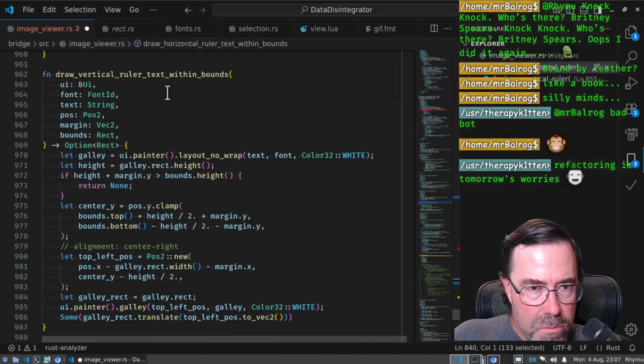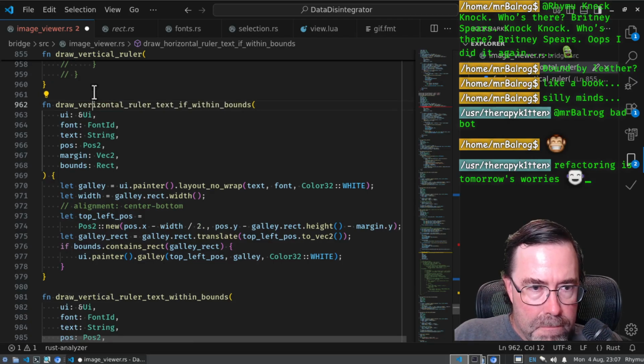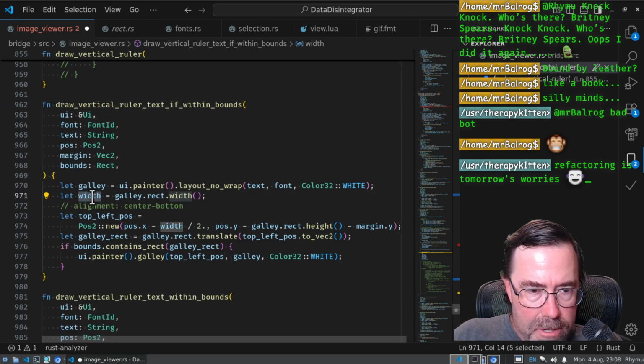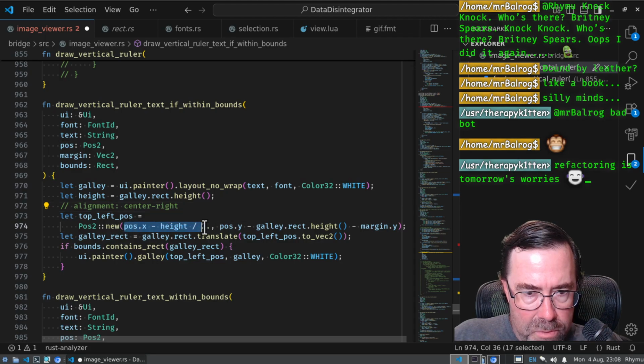Draw vertical ruler if within bounds. So it's height, right? Alignment center right. Top left position is, flip these two, right?